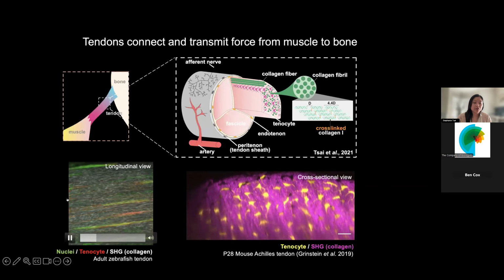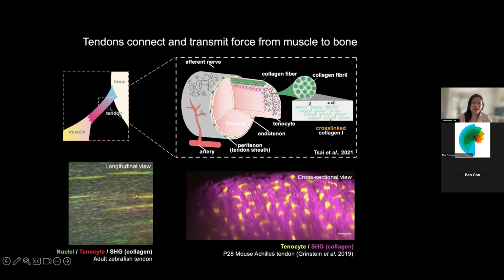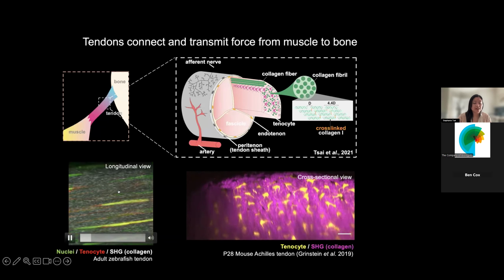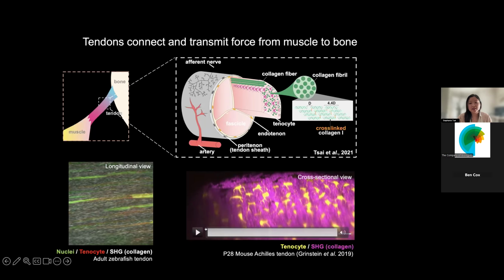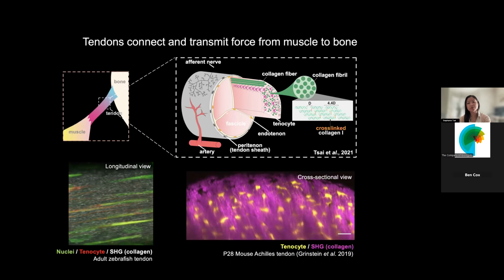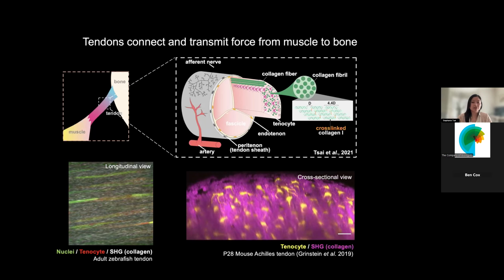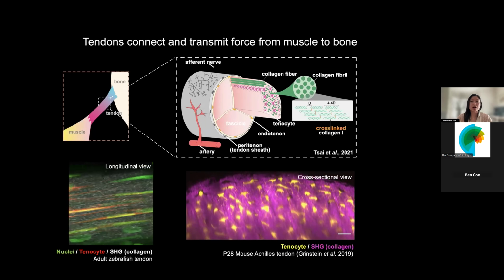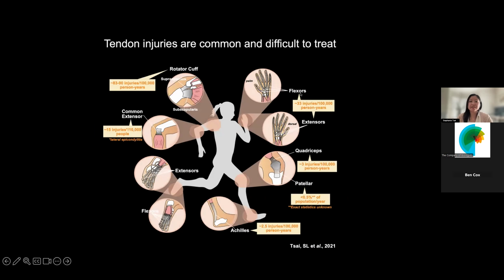So on the bottom here, I'm showing you a longitudinal view through an adult zebrafish tendon. These cells are extremely elongated, and you can see that they're really just squeezed into the tiny spaces left available within this densely packed matrix, as shown with SHG in gray. They also have stellate cell morphologies with extremely long processes that extend outwards and form gap junctions with neighboring cells, ultimately creating an intricate cellular network within this dense matrix. And both the cellular network as well as this highly organized collagen matrix are critical for force transmission and tendon function.